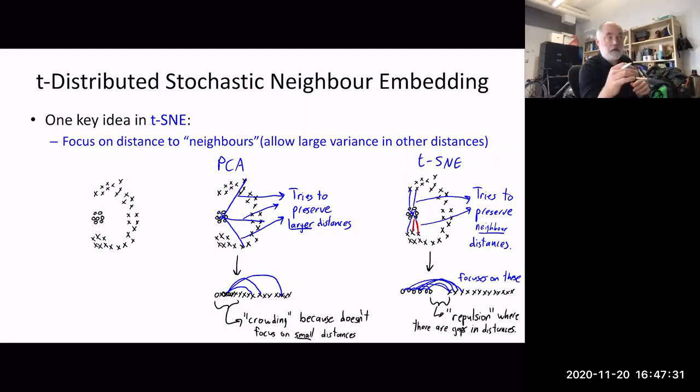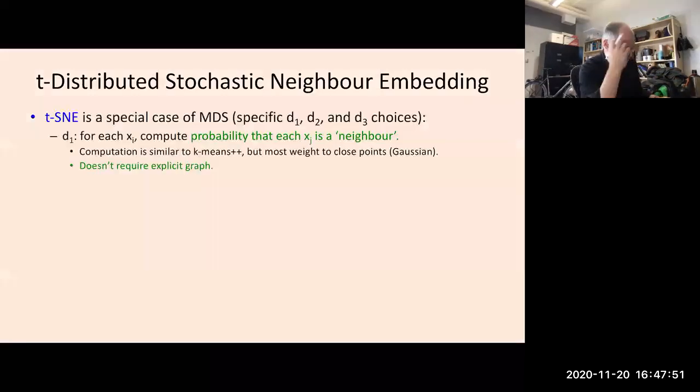Preferentially over all pairs, if that makes any sense. So out of all pairs, you'd rather make sure that all neighbor distances are well preserved rather than distances over all pairs. And this allows it to basically find embeddings that repulse where there are actually gaps in distances. Okay, this is a tan slide. It's easy. You can look it up on Wikipedia.